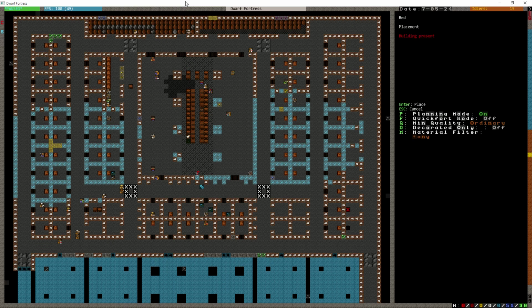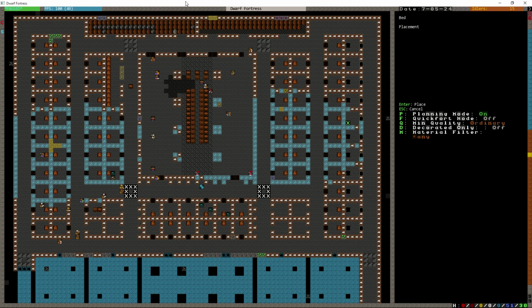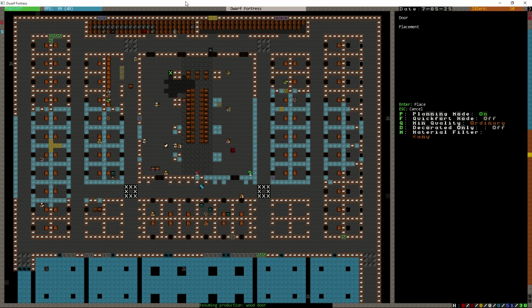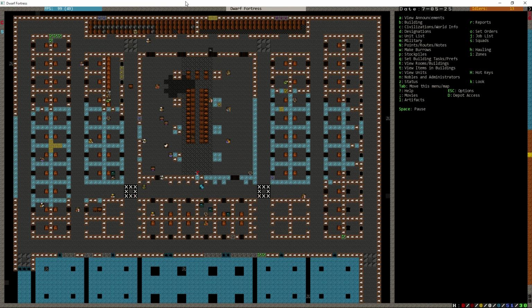Well, we might as well just get all these beds set up. Back for it since I have to exit completely. Okay, now where's that one goofy bed? There we go. Let's get a door set up here, and a door here, and a door here, and that will allow us to designate this now as our dormitory. There's some people sleeping in those beds anyway, now it's official that they can sleep in those beds.